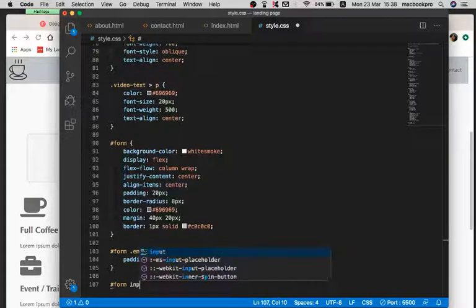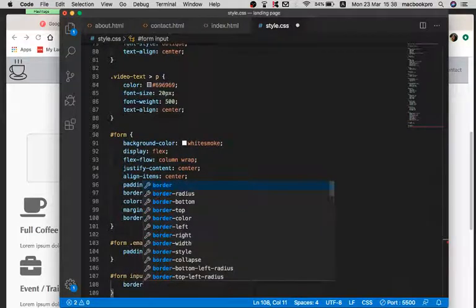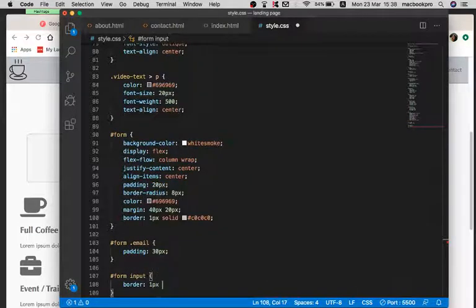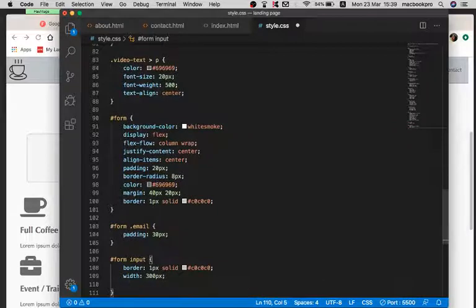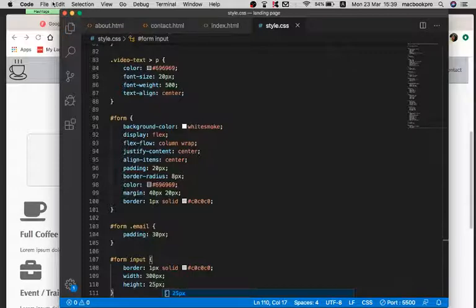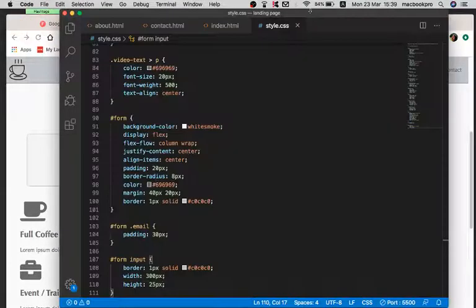So form and then input. Let's give it a border of 1 pixel solid and a color of C0C0C0, width 300 pixels, some height 25 pixels. Let's go check it out. Yes, I think that's better.